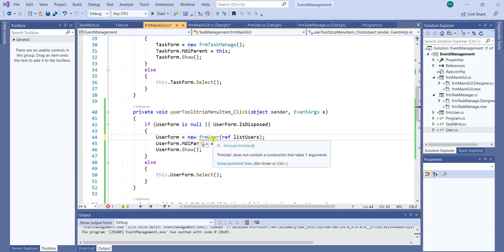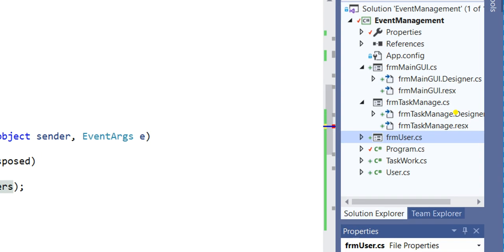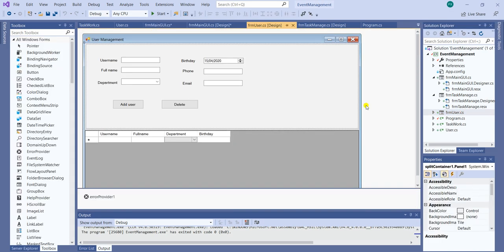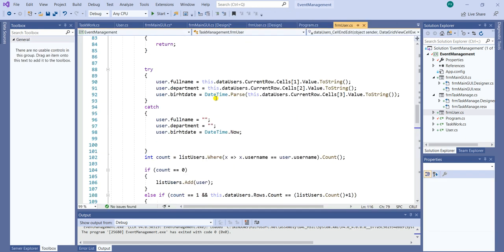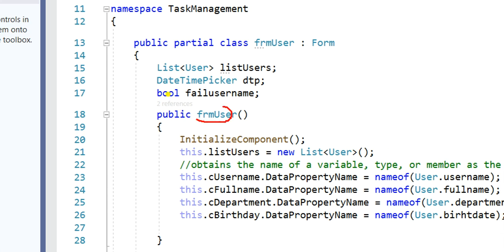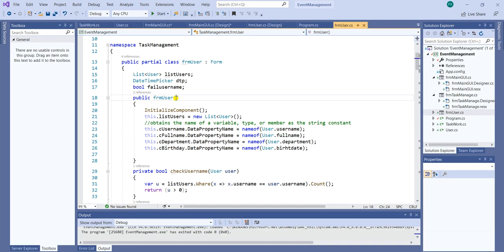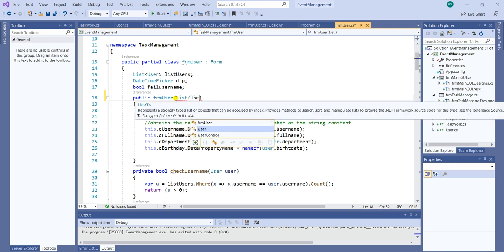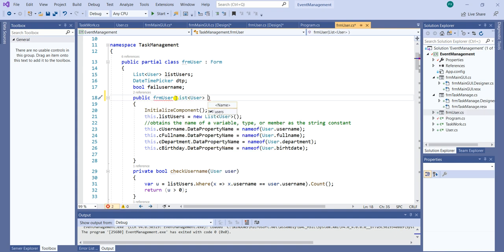The error here is because our form doesn't have the parameters, so let's open user form. We'll code and show into the constructor here, and now we will add one parameter, a list user, and its user is list user add user.